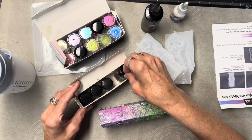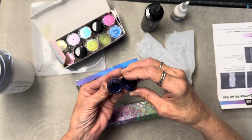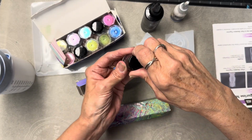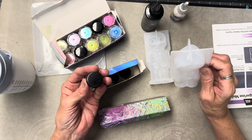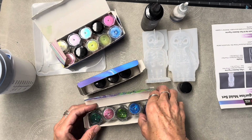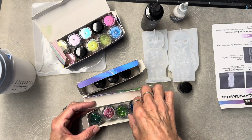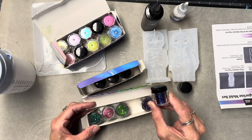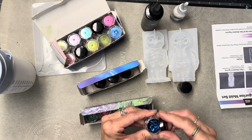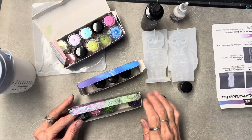So I wanted to do the blue. I'm almost out of these colors. So this is the deep blue. Yeah, I think I'll have enough. So I'm going to do one in the Intense, in the blue. I think I'm going to do this guy in the blue. And then we have violet. We have the regular blue, which maybe we'll do 2 in the blue and that. Yeah, let's do that. That way we can see the difference between the Intense Chameleon powder and the Chameleon Flakes.